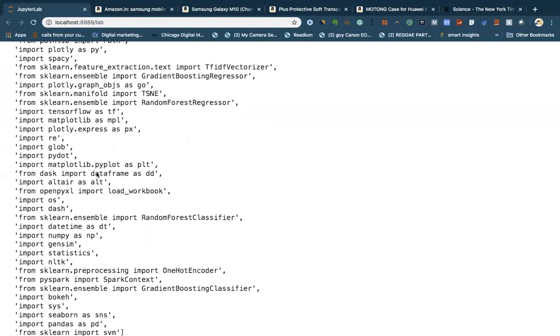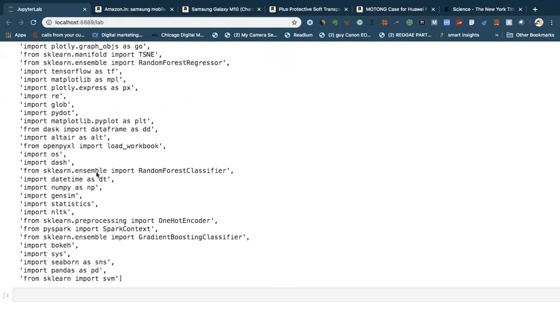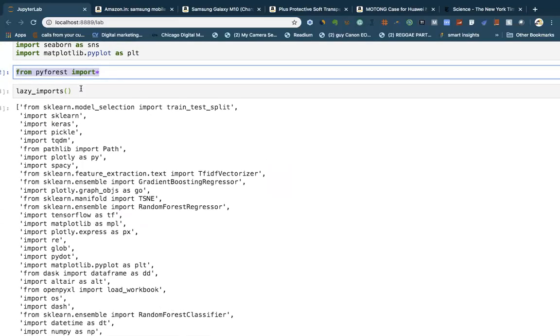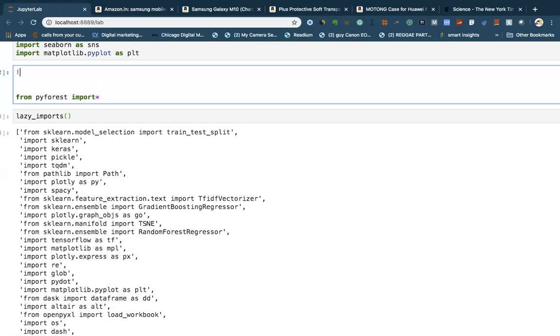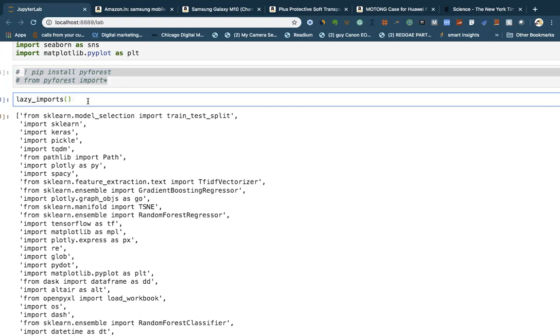Right? Oh, these are the common ones, right? Maybe some of them will not be present, but these are the most commonly used libraries that you can easily use with just this PyForest. So if you don't actually have PyForest, you can just use pip install PyForest. All right, then you install it. I have it, so I'm not going to run that. All right. So let me comment that so that when you get the notebook, you can easily use it. Then let me comment this one too.